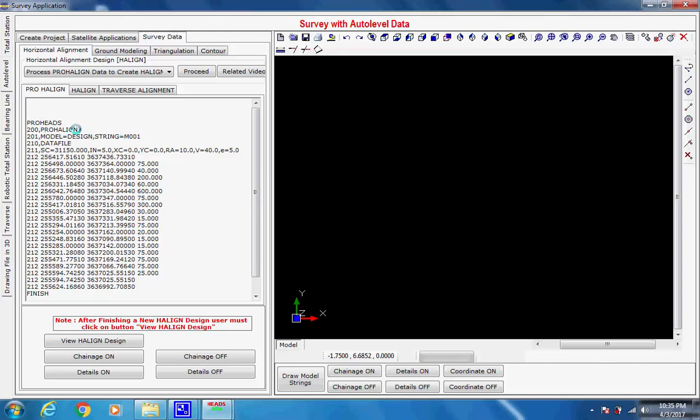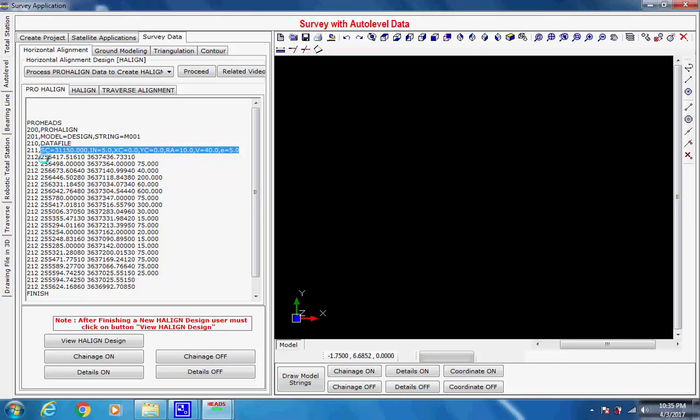The Pro-Halen data mentions the start chainage SC, chainage interval IN, default radius of curve for all intersection points, and then by writing with major option number 212 with easting, x, northing, y, and curve radius as a record line for each intersection point. In case the radius is not given, in all 212 records, then default radius will be taken.